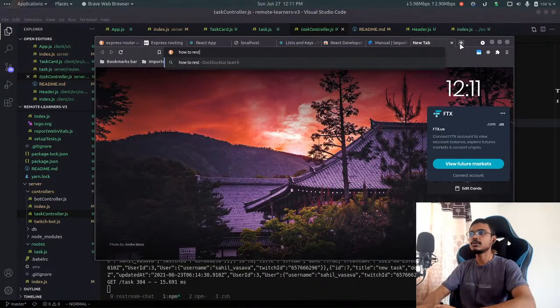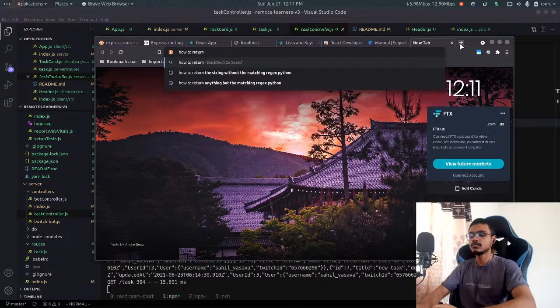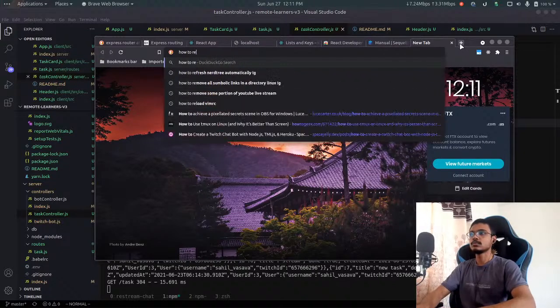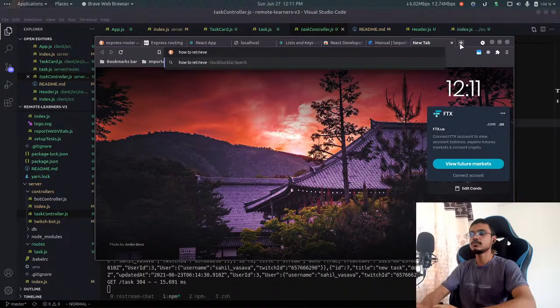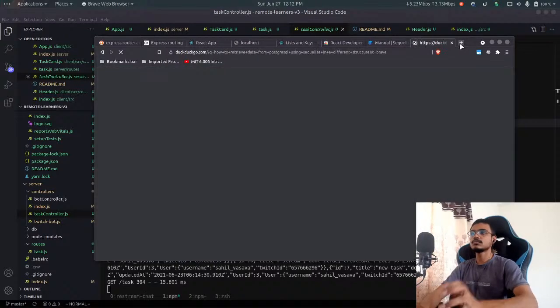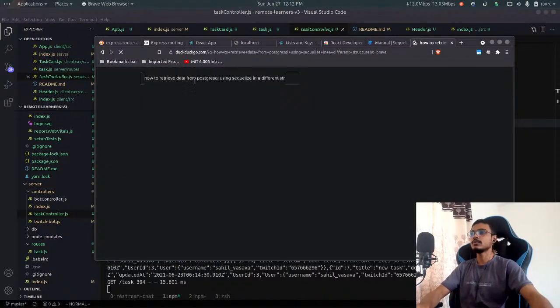How to retrieve data from PostgreSQL using Sequelize. Different structure. I don't know what I'm looking for.